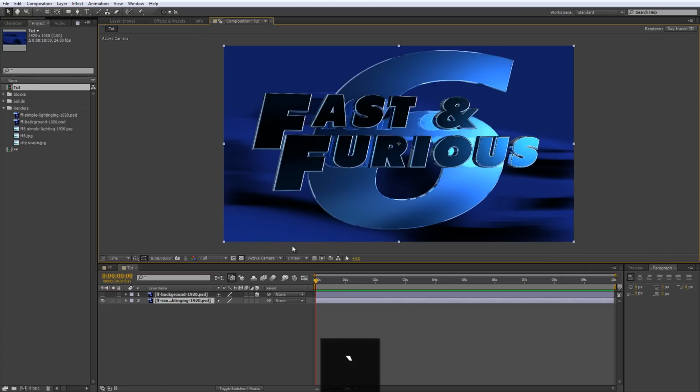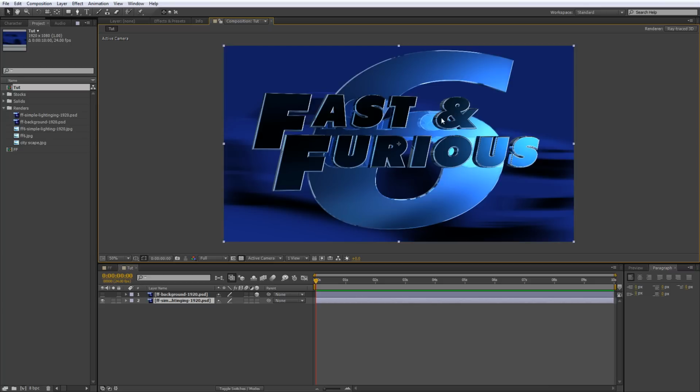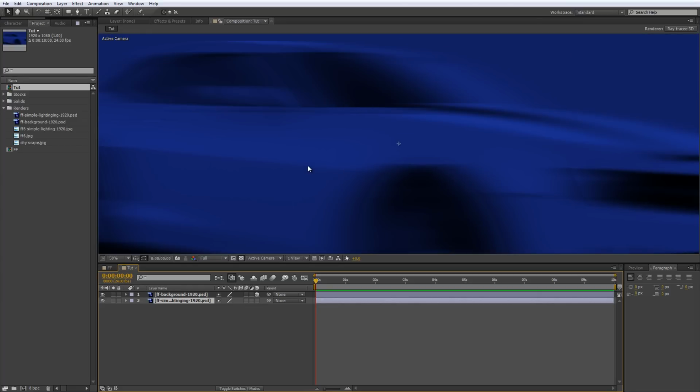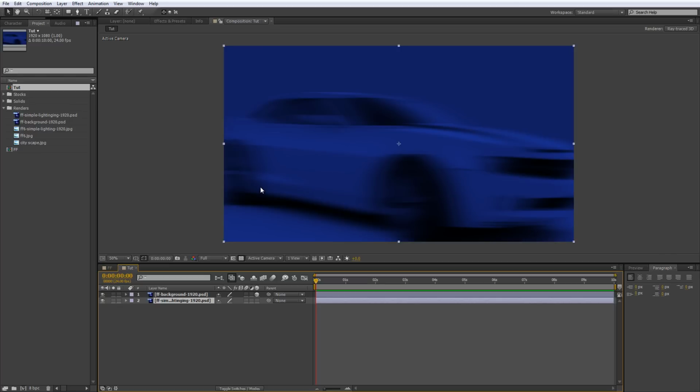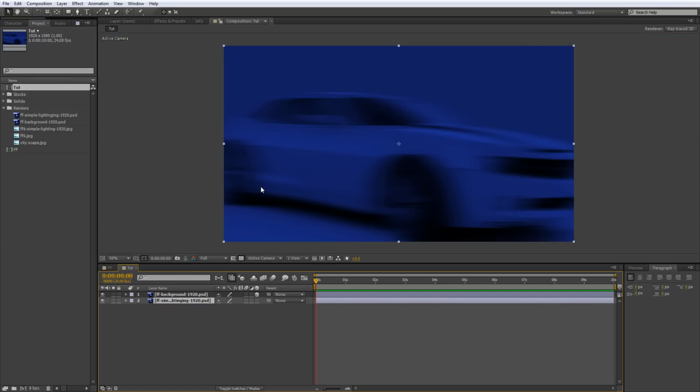The first thing I want to do is to look at the composition. This is the final product, roughly speaking, what we're aiming for. Two layers of text, a bit of reflection going on between the two of them, and in the background we've got this nice looking blurred out car. Just applied some blur to this, and you can use whatever image you like for your background. I'm sure if you look at a couple of Fast and Furious posters, you'll get roughly the idea of what they're going for.